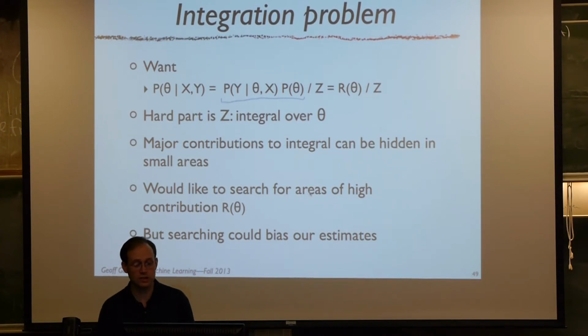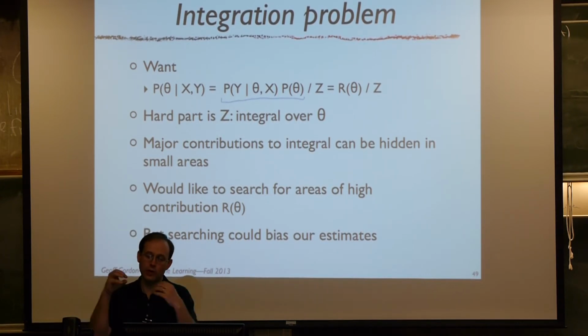And so what we'd like to do is search for areas of high contribution to that integral, right? So in other words, there are high contributions to the integral that are hidden somewhere in this high-dimensional volume. We'd like to run some kind of a search algorithm to find it, right? We know a bunch of optimization algorithms, so maybe we can use them to find areas of high contribution. But just naively running a search procedure and looking only at those would bias our estimates, right? Our search procedure would sort of focus on one area and would have poorly characterized behavior.